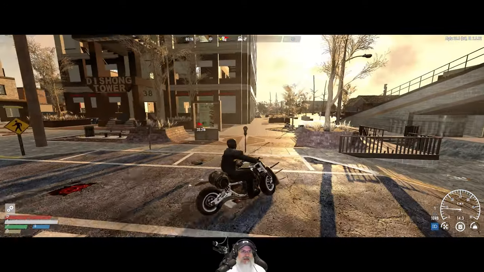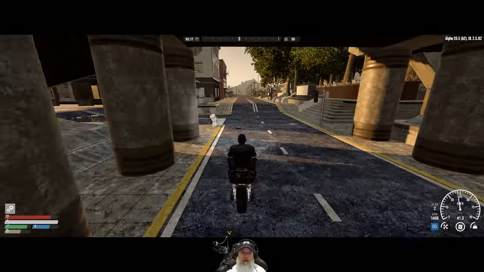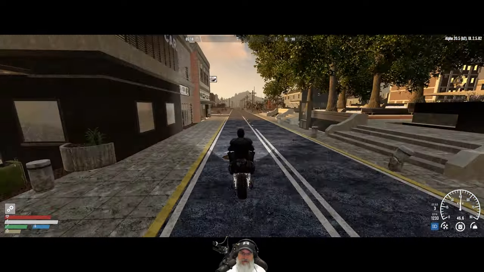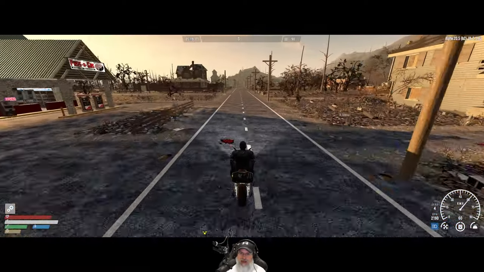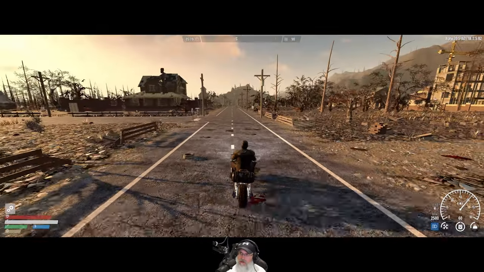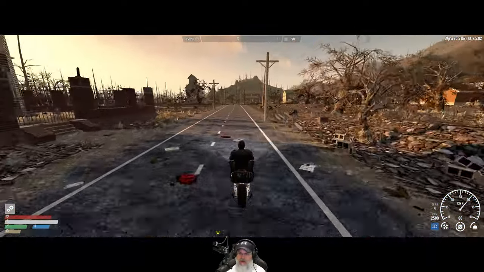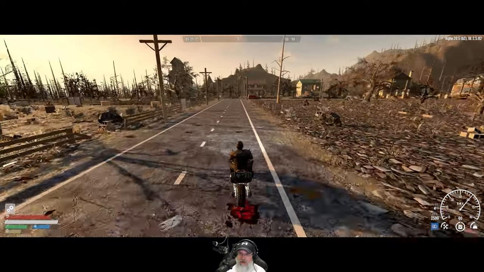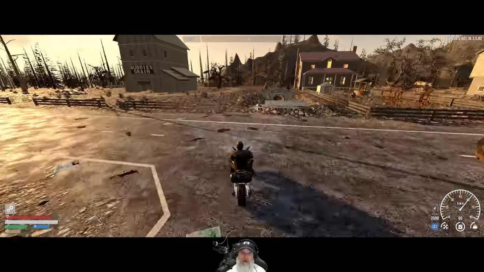All right, we went that direction last time. So let's go south this time. And see what we can find. See what kind of shenanigans we can get ourselves into. It's not that hard to do. Because first of all, I'm good at getting myself into shenanigans. And second of all, we're in the wasteland.